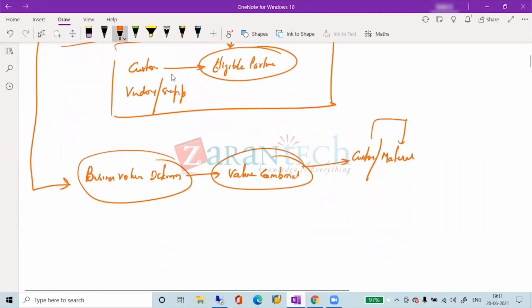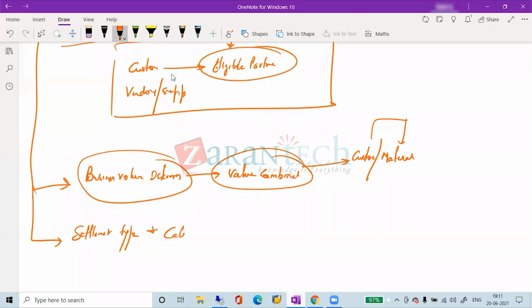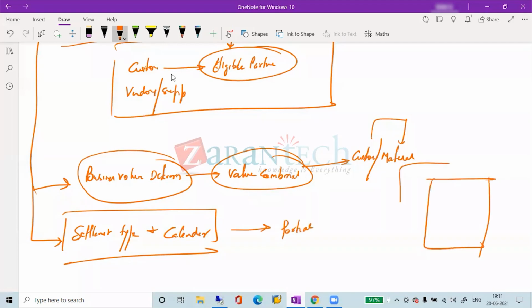Then under this condition contract, I'm going to define the settlement type and the calendar. The calendar is aligned to what sort of settlements are going to happen. So I can have a partial settlement. When you see a rebate in a year, it'll be spread across the year.